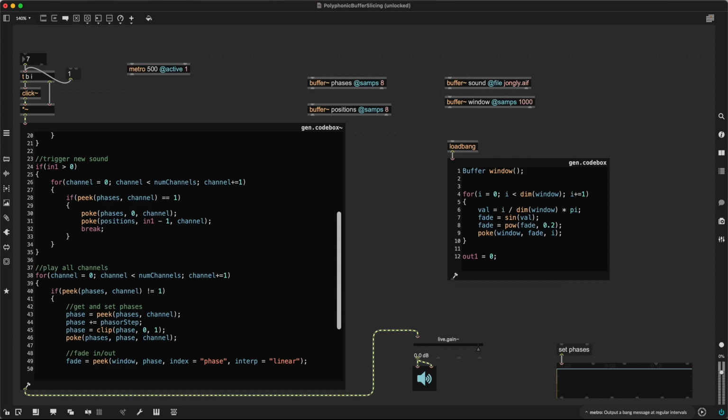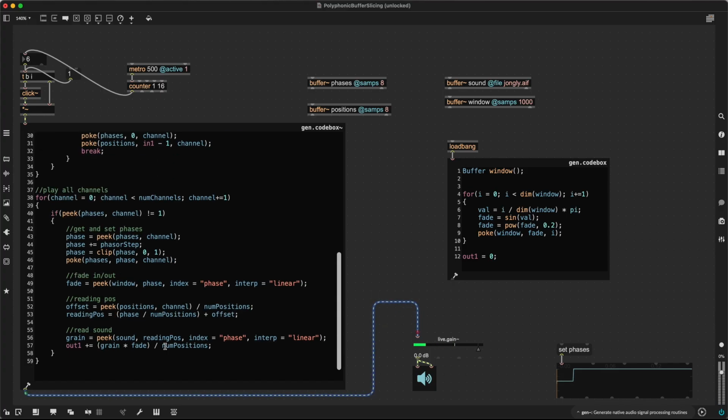And then we could use a counter going from 0 to 15, or no, from 1 to 16, and sending this in here. And maybe dividing it by all the positions is a bit extreme. Let's just divide it by 4.